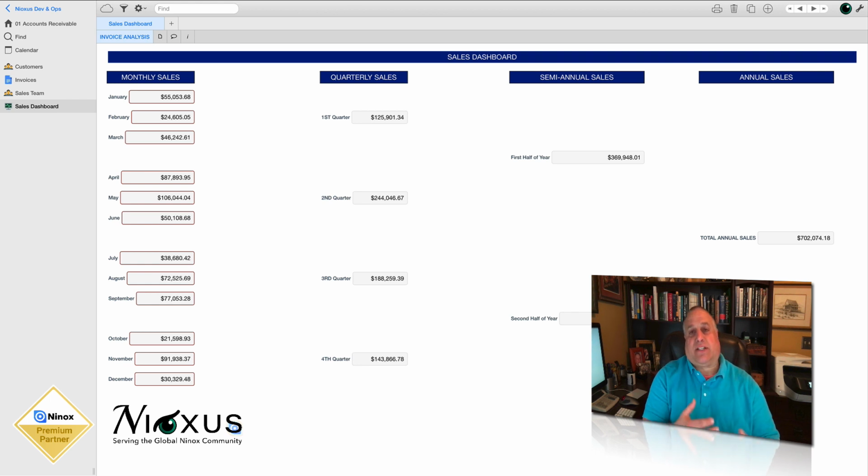Now, we most often associate dashboards with motor vehicles, and they work the same way. You look at a single spot inside the vehicle, and it tells you how fast you're going, it tells you temperatures, it tells you how much fuel you have, it tells you how fast the engine is running, all the information you need to understand how the system, in this case the automobile, is performing.